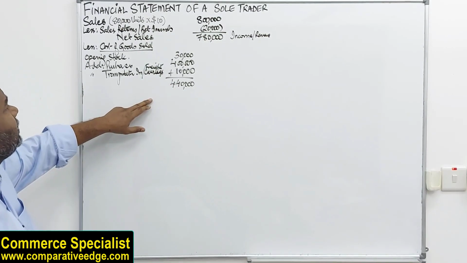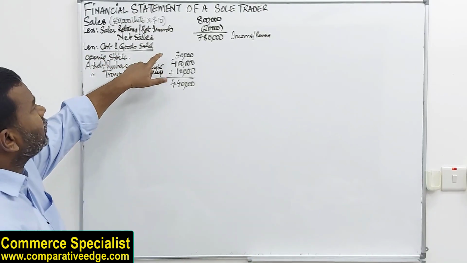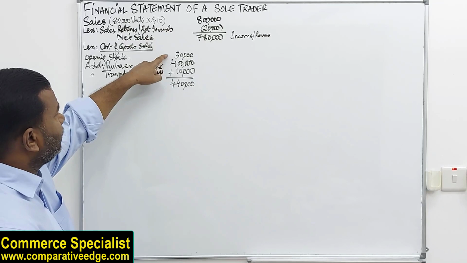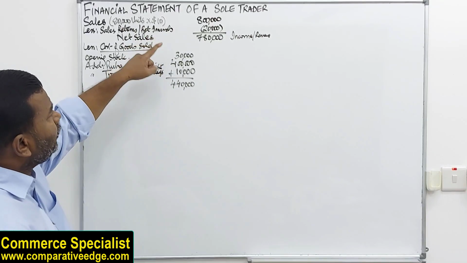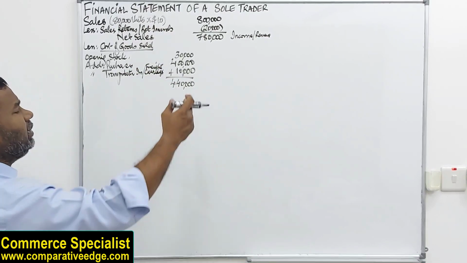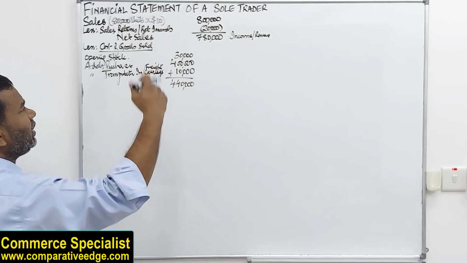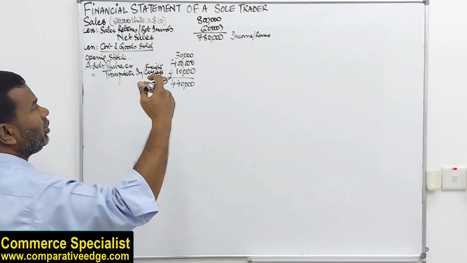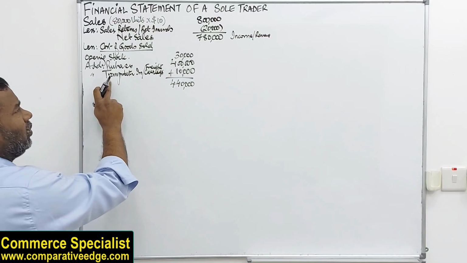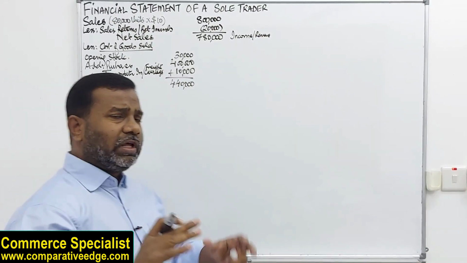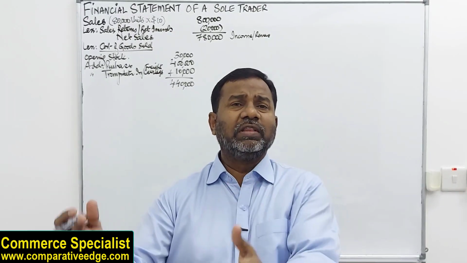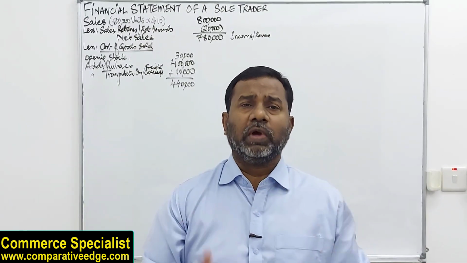Now what is happening here is, when your year began, you had stock worth 30,000. Say calculators worth 30,000. This was not enough for the whole year, you purchased more. 400,000 worth of calculators, you purchased more. Obviously, when you purchase, you must have bought it in a van or a motor vehicle or a taxi or a truck. So that is what is known as transportation in. Transportation in is the amount you pay when you buy your stock, your goods, to bring them from the place of purchase to your warehouse.